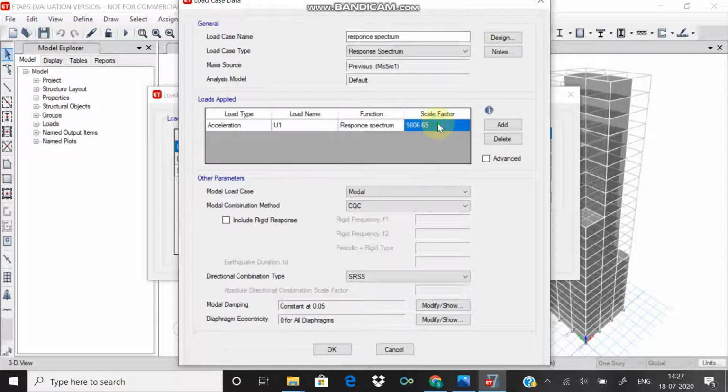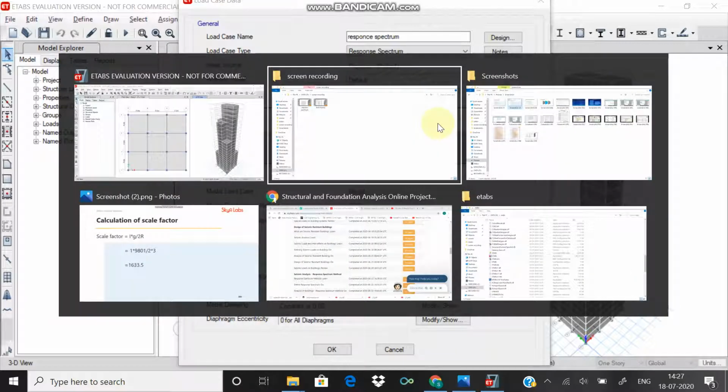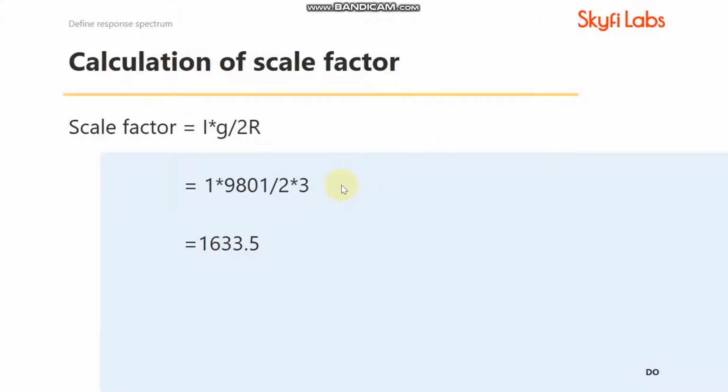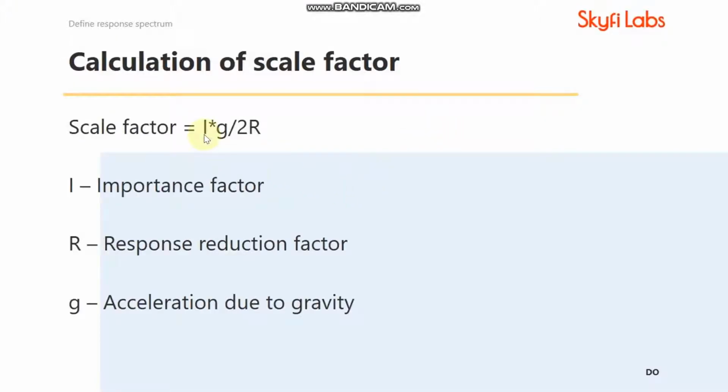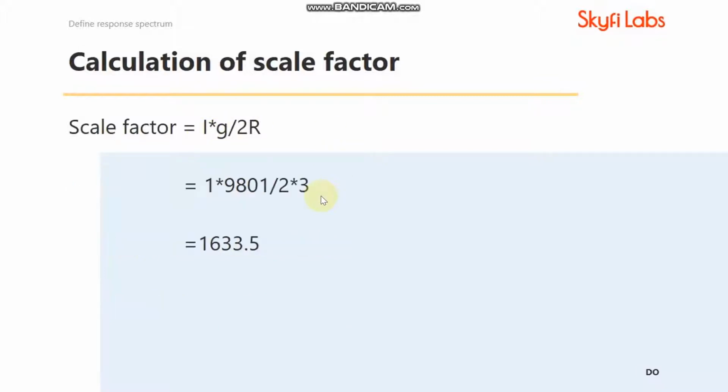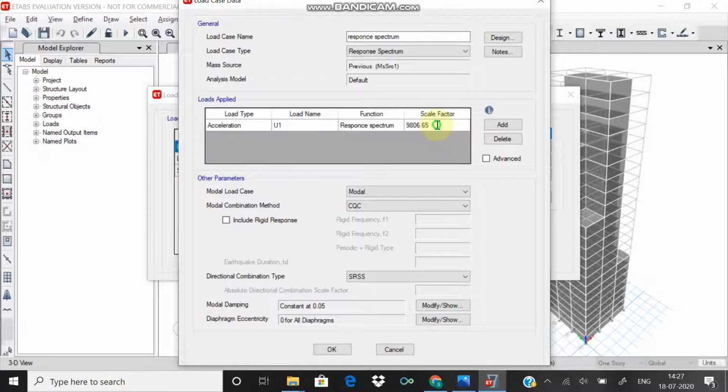Now the scale factor will come from this formula, and the value comes about 1.1633, and we will write here 5.